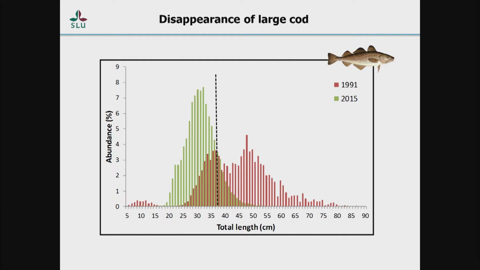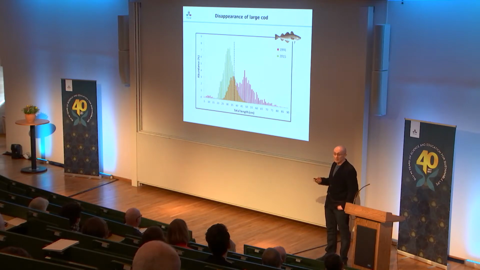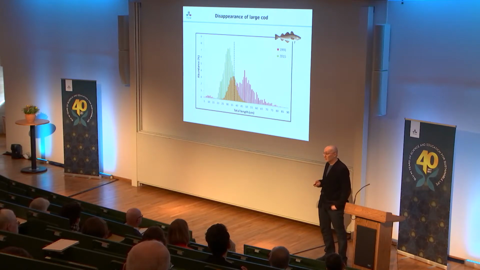This line that I showed here is what is called the minimum landing size. It means that commercial fishers cannot land, so they cannot sell, fish that are below this line. You can see that back in time there were a lot of fish that were allowed to be sold. Nowadays, a very small proportion of these fish can be sold to the market. This was until one year ago. Now the new regulation took away this minimum landing size, so nowadays there is a different kind of problem. But at least until last year, you can see this big problem for the fishermen, that they couldn't find big fish to sell to the market.